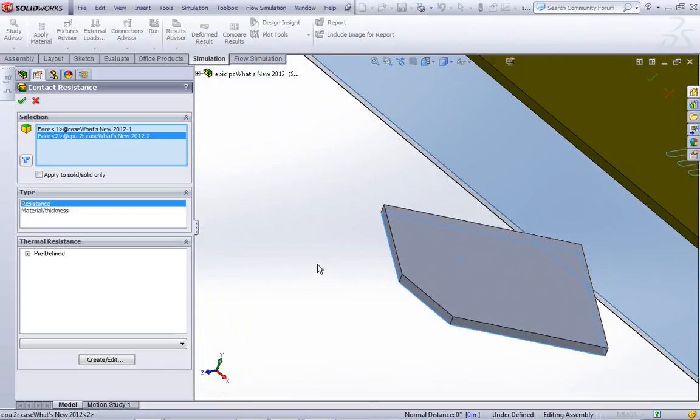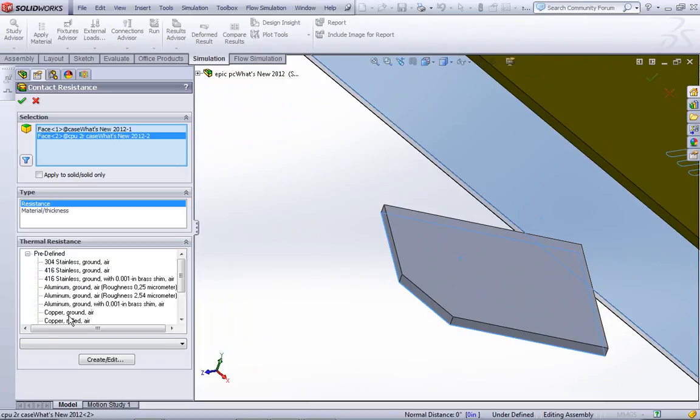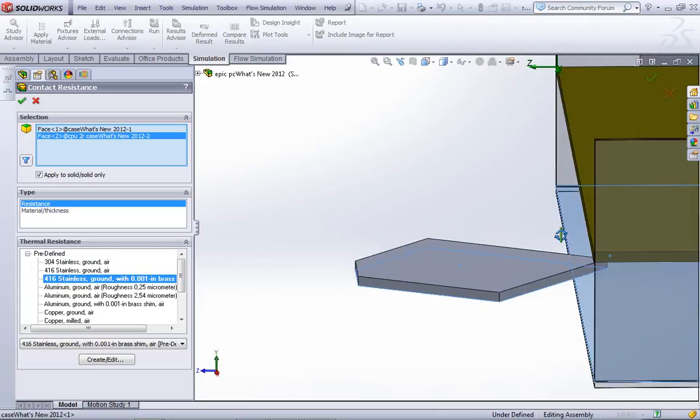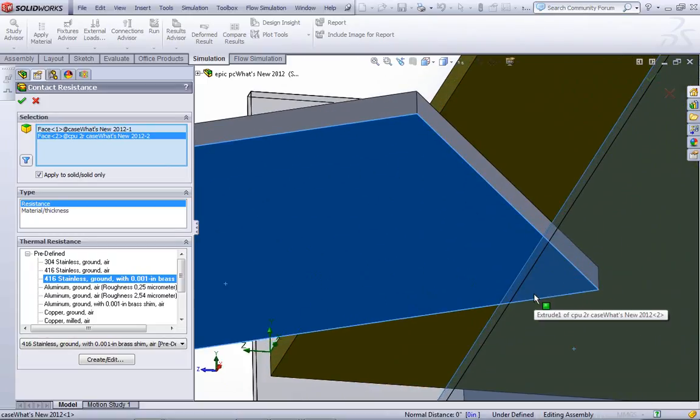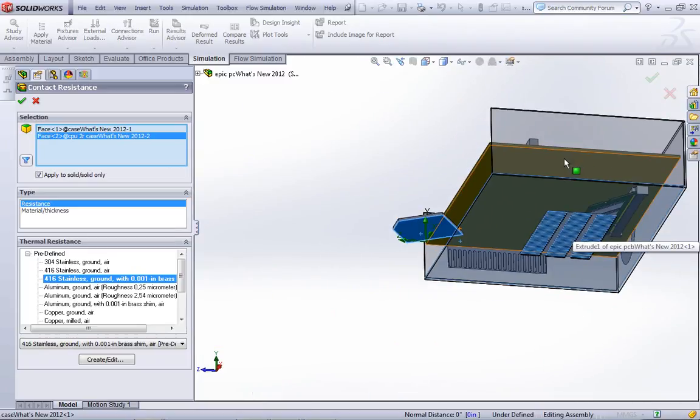Now, if I want to apply this contact resistance, again, I choose my type and the thermal resistance of whatever I want. This is the option of key here. I want to choose Apply to Solid, Solid Only. This will ensure that I'm only applying this condition to my two coinciding and touching faces there. So this little triangular sliver of interest would be what we will be applying the contact resistance to.